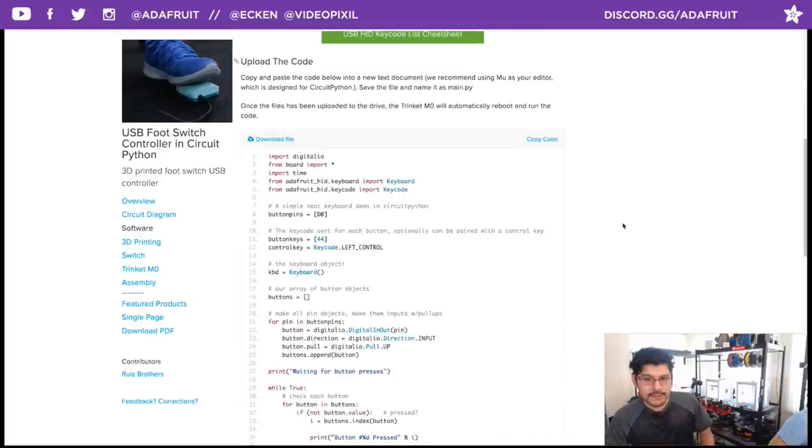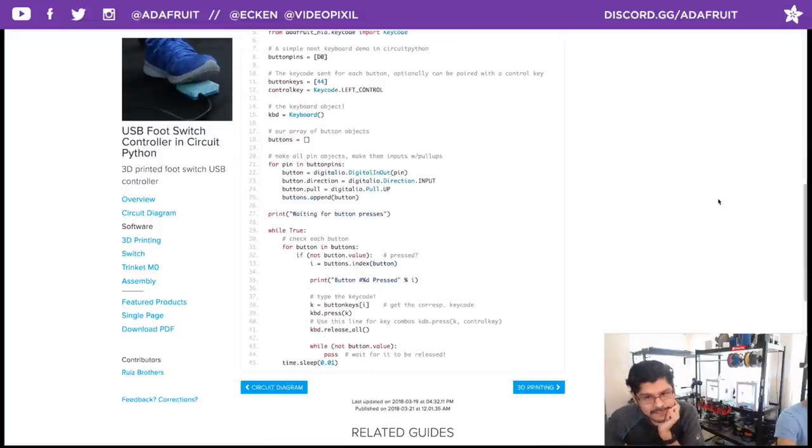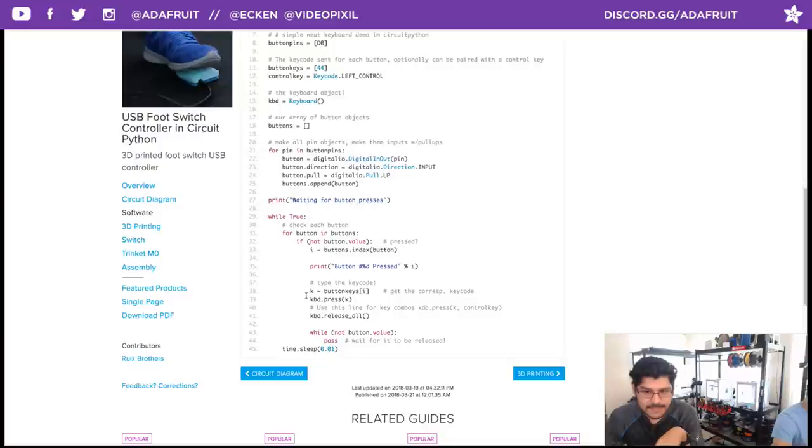So here's the code. I'll just say it, I don't really write code, I'm not a programmer, I'm more of a designer, but I was able to come in here and do a little bit of tweaking. You do have the option to pair it with a control key if you want, but right now I just have it as the space bar because that's the actual key command for taking a photo using the EOS software for a camera.